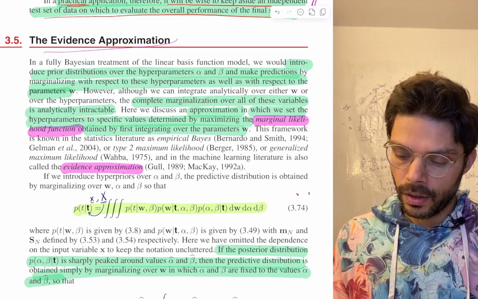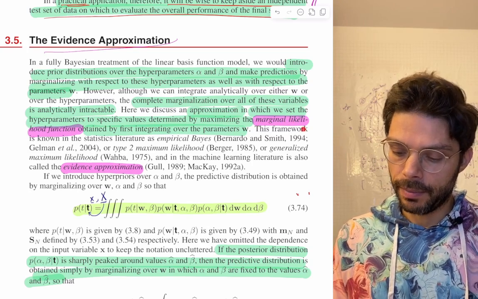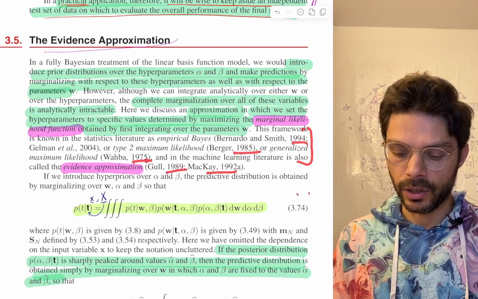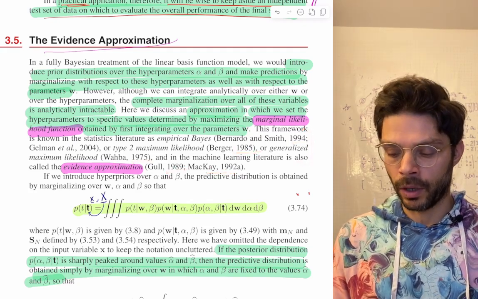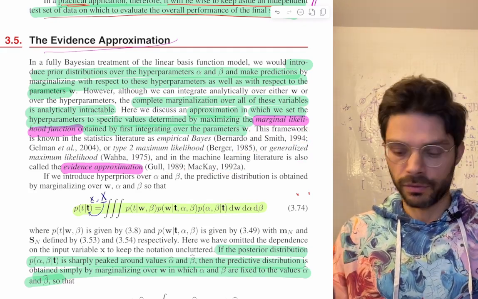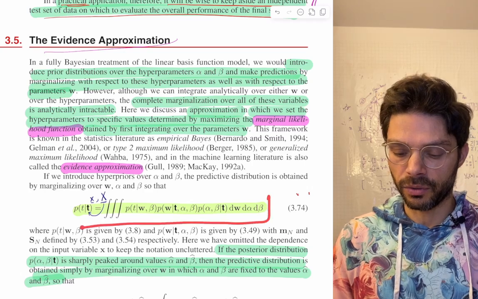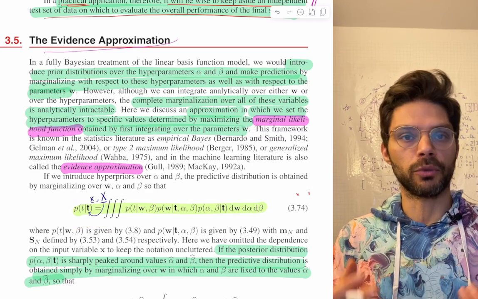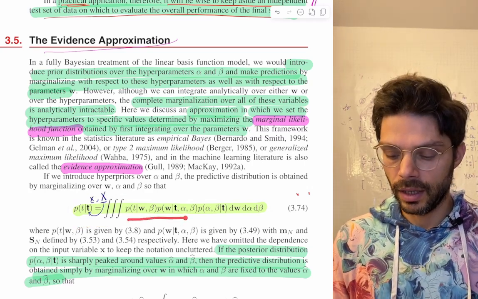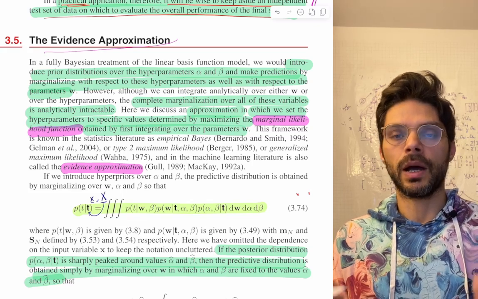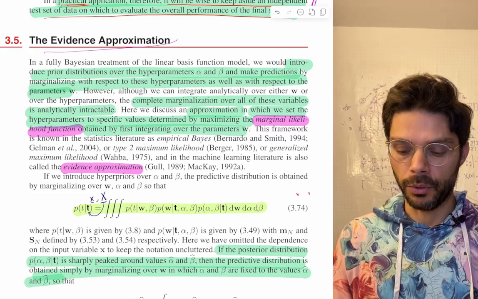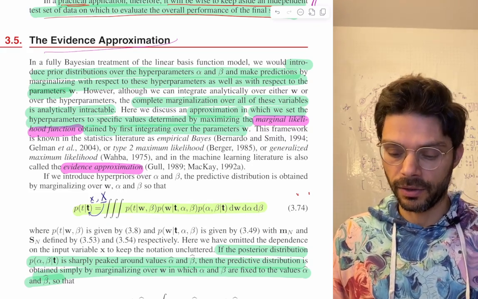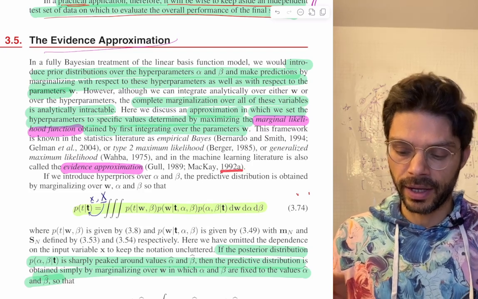Okay. This framework, blah, blah, blah. The main thing about where this is coming from is notice that it's coming from the 80s, the 90s, even earlier. The point is that people wanted to do this Bayesian stuff since forever, but these integrals are very hard to do. And maybe computers weren't fast enough to compute these integrals numerically, so they were after approximations that would allow them to evaluate these integrals, maybe even get some insight into what's going on. So that's the key thing about looking at these references.